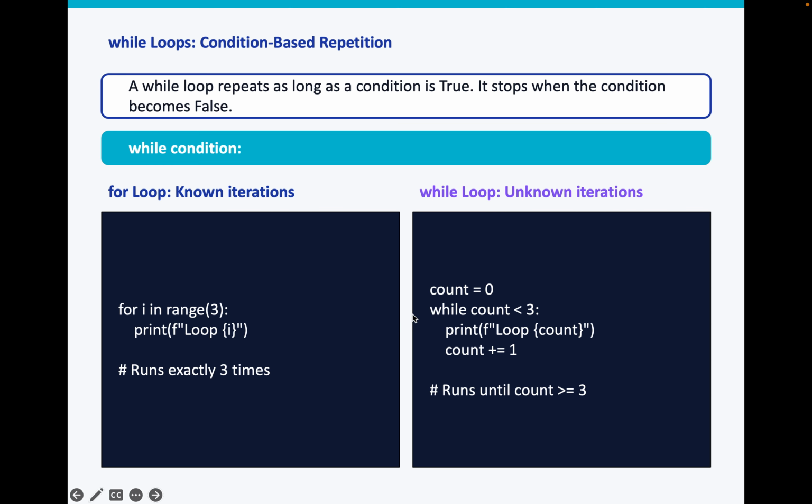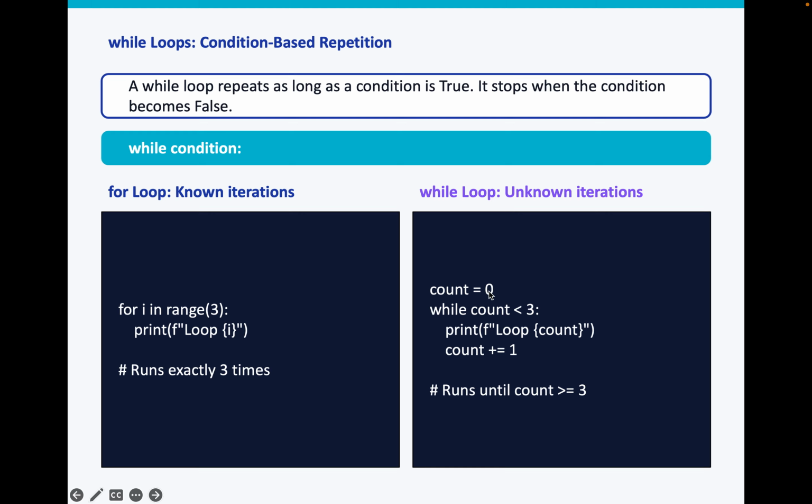Now the while loop. If you use a while loop, we have to initialize the count to 0 always, and there is a condition we put: while count < 3, print the count. Each step it will be incremented by 1.